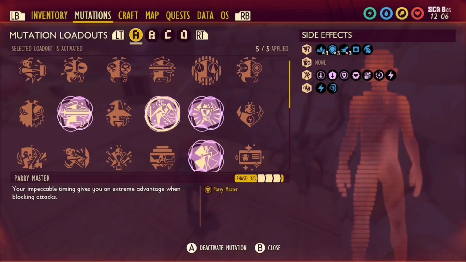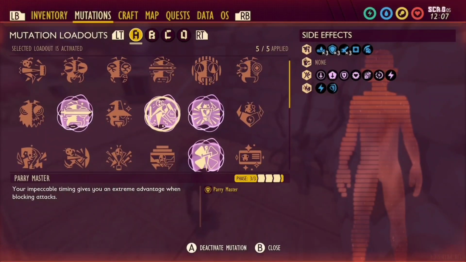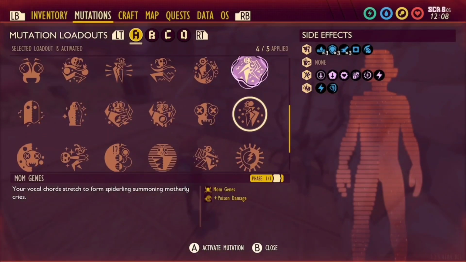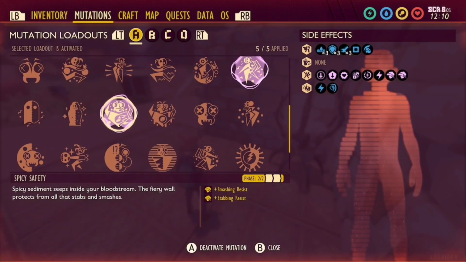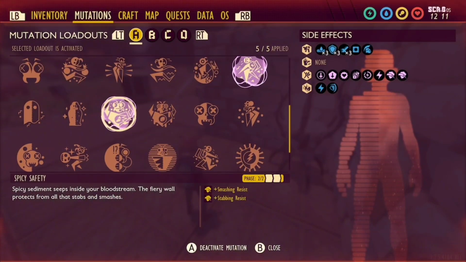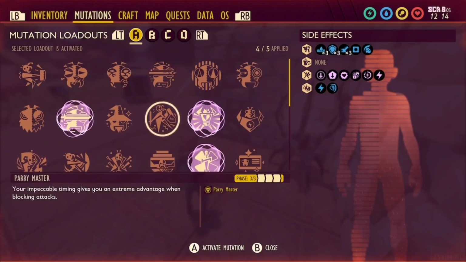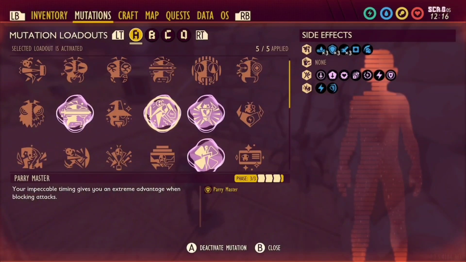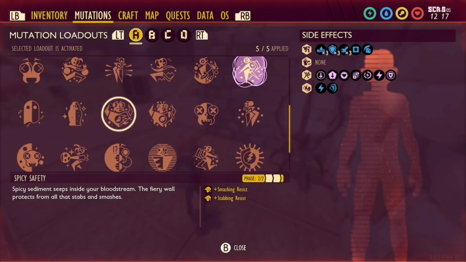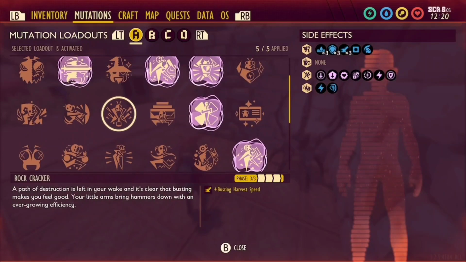Parry Master, just so you can get stamina when perfect blocking. Really solid perk. If you're not good at perfect blocking, another perk I would recommend is Spicy Safety once you get it. It gives you smashing and stabbing resistance, so if you're not good at perfect blocking, really good alternative perk, but Parry Master for me is the way to go. Once again, Spicy Safety is a good alternative.